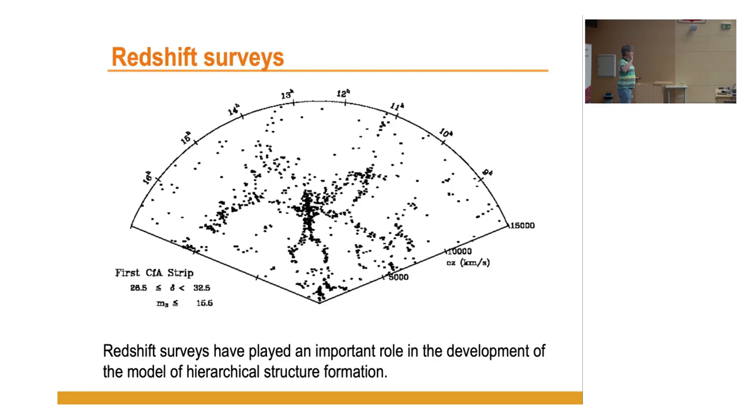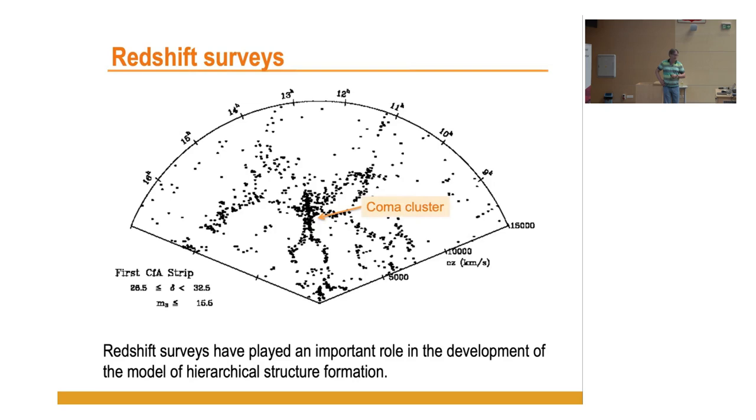So when we look at this, and I'm sure someone will be talking about the topology of these structures. Right? But when we look at the positions and redshifts of galaxies, you see definitely a very structured universe, which is a result of gravity in an expanding universe. And so it really played a key role in establishing how structure forms in the universe. And so what you see here is a very early result from the CfA, one of the very first surveys, painstaking work.